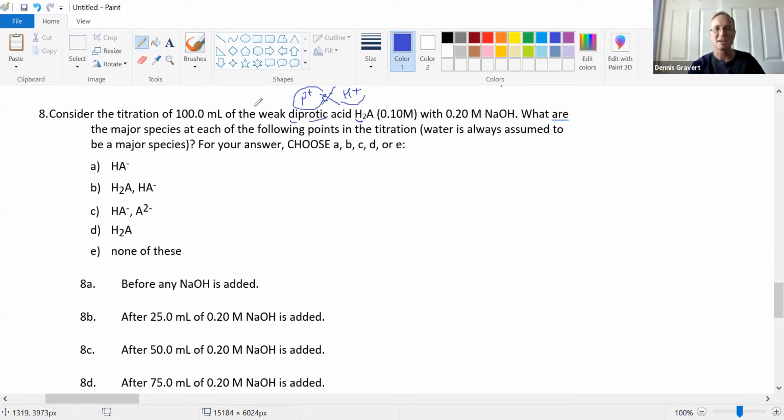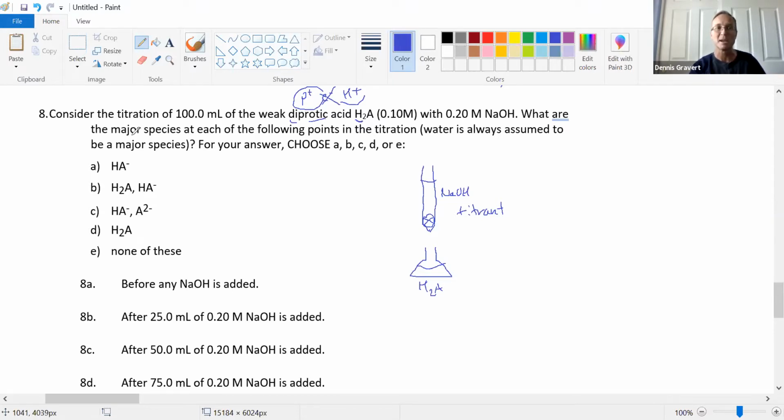All right, and then we're going to have a solution of this, probably in an Erlenmeyer flask. We've got the H2A, and then in our burette, hopefully you've had a chance to do a titration before, we're going to fill this up with NaOH. There's a concentration of it. Start dripping it in. Maybe a pH meter or an indicator. It doesn't say how we're doing the titration. Just start adding some of the titrant, NaOH, to the acid, and we'll see what happens.